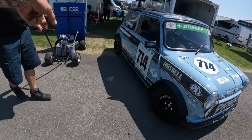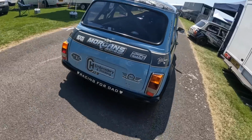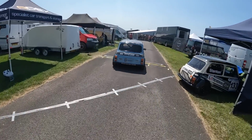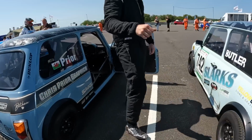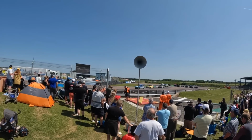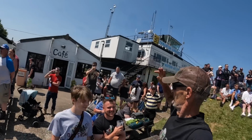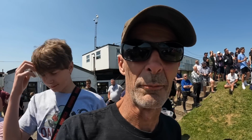I like this. Good idea. There he goes. Good luck, dude. Thank you, mate. You're going to smash it, brother. Right, this is the race that matey's in.